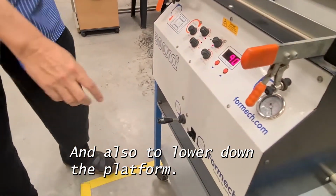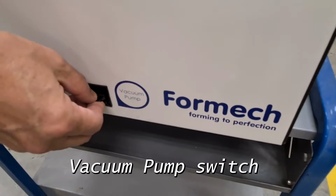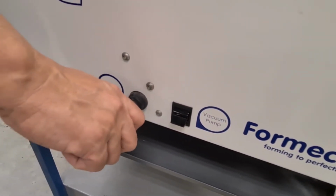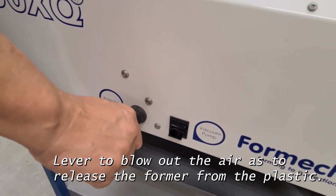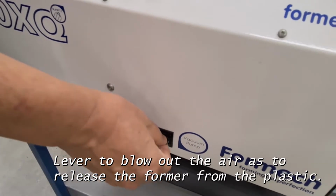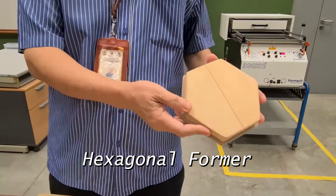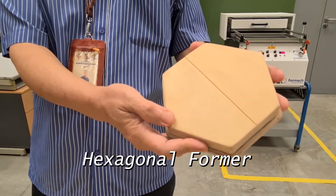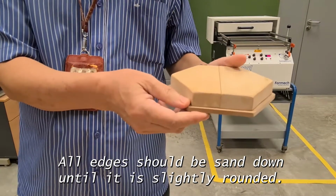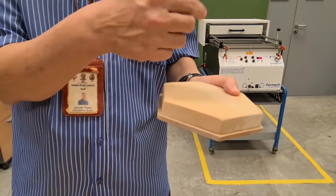And what we have here is the switch that you turn on for the vacuum forming. And then the lever here is for you to release the air out instead of vacuum, to loosen the former and the product. This is the former that's already been made. So you see all the edges are rounded. And after that it is best that you taper it a bit, so that it's easier for you to remove from the former.